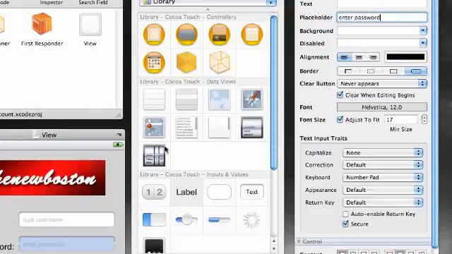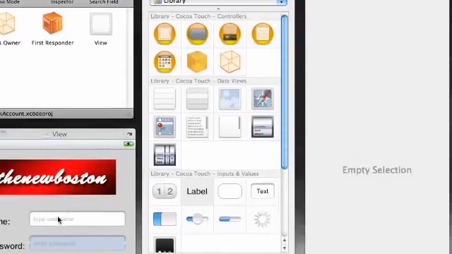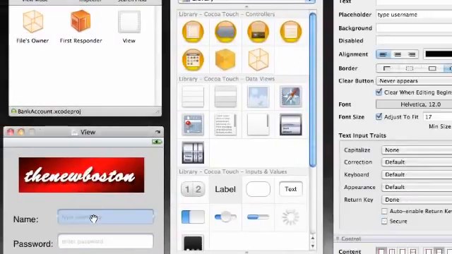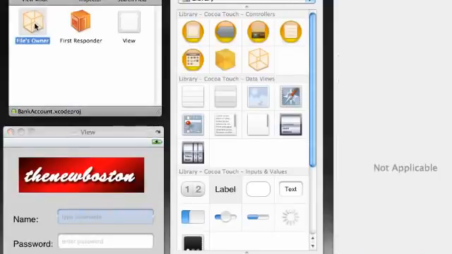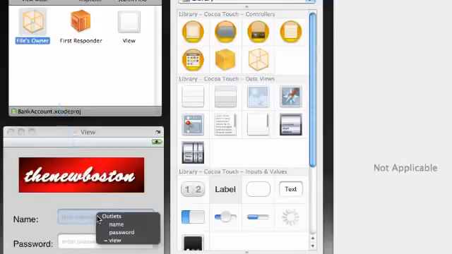Now from here, what we need to do is add the outlets to each corresponding object. So again, if you forgot how to do this, in your files owner, go ahead and control and drag, and once you're highlighted over the corresponding object, release, and the outlet for this one is name.